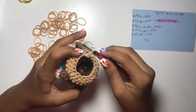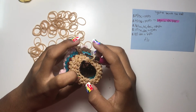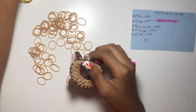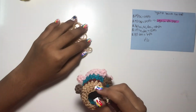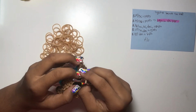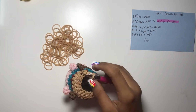So now you should have 18 stitches. 1, 2, 3, 4, 5, 6, 7, 8, 9, 10, 11, 12, 13, 14, 15, 16, 17, 18 stitches, like I said. And then now moving on to row 17, which is going to be single crochet decrease. So instead of 2 single crochets, it's 1. And that's to get to 12 stitches.